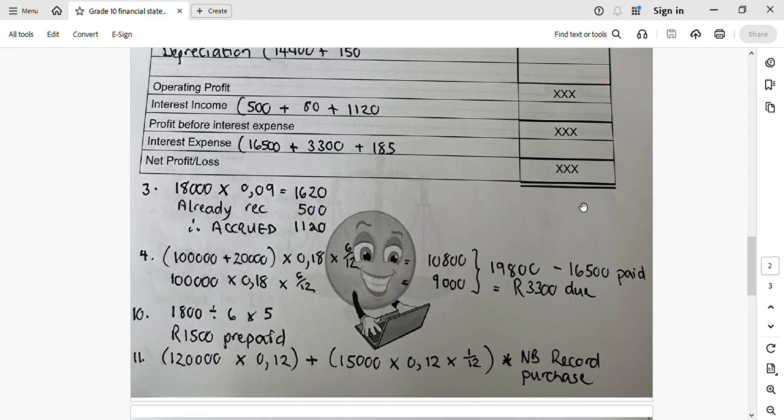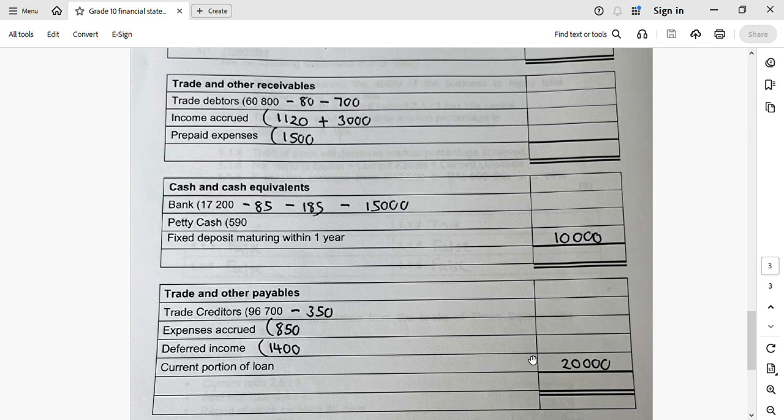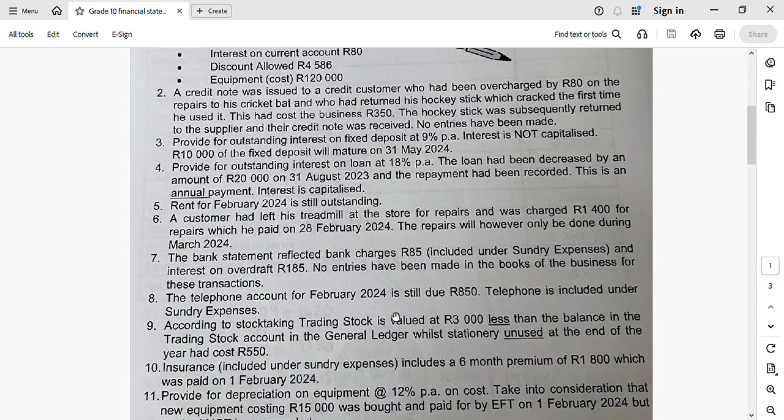In this column here, this answer column, you must always get the correct income and the correct expense for the current financial year. Okay, and then under here you will put your, oh sorry, I think they said interest is capitalized here. Just check. Okay, interest is capitalized. That means it goes to your loan, so you would add that to your loan. Because this is an annual payment, it means that 20,000 Rand, we're going to make another 20,000 Rand payment within a year's time.